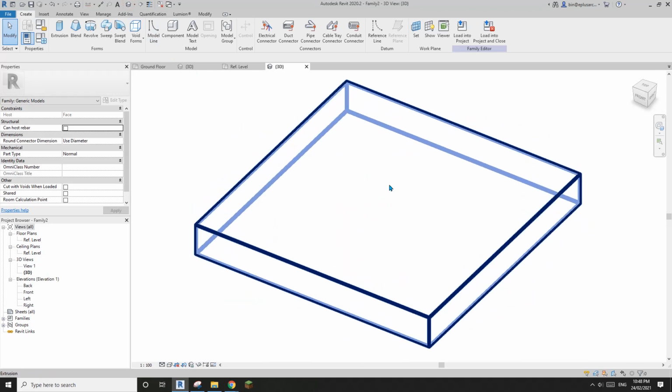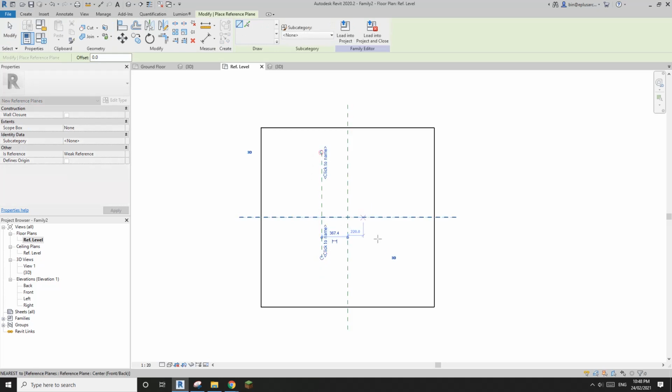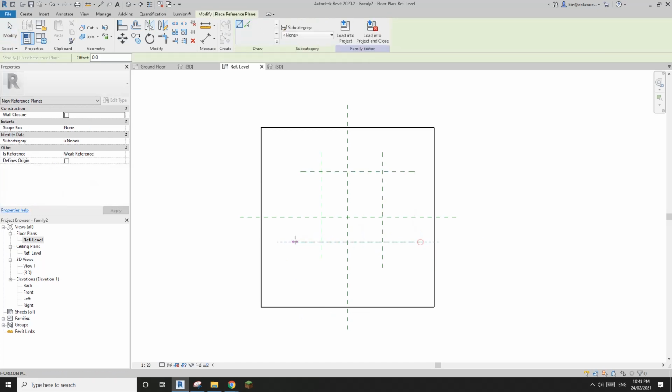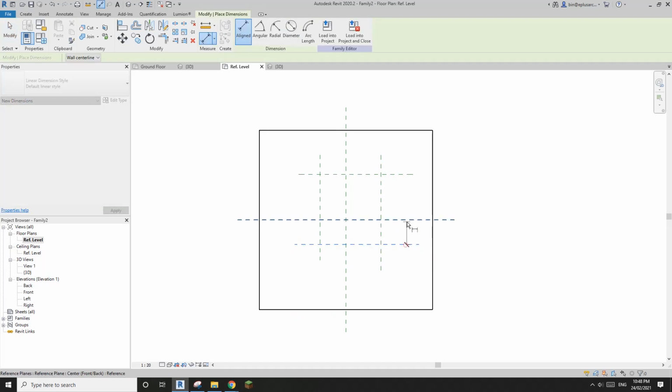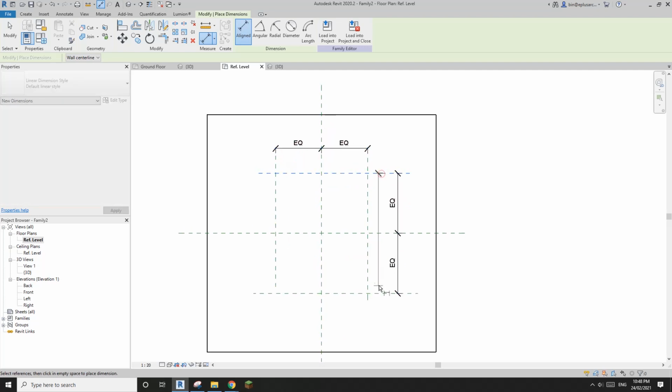See, this is a face, and first draw some reference planes. RP. Then DI, dimension and equal, dimension and equal, and also dimension here and dimension here.